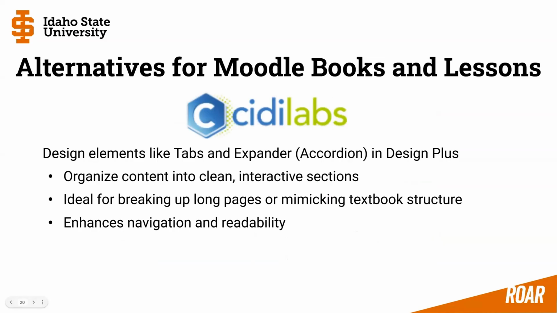Now we'll talk a little bit about alternatives for the lesson and the book. So you may or may not know that if you're currently using a book in Moodle, the Moodle book or the Moodle lesson, there's not an equivalent activity or resource that's built into Canvas. However, using some creativity with the pages and some design elements from the Design Plus, you can mimic that or add some other elements that help with the engagement of your course.